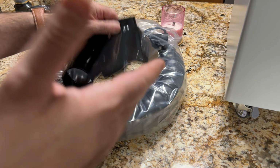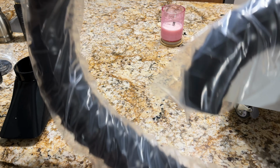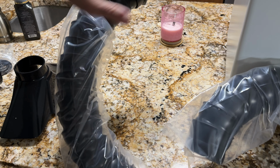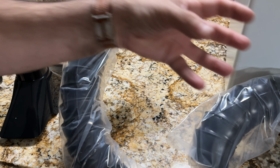And then obviously you have your power cord, and then here what you have is this hose. And this is a flexible hose, and what you'll do is you'll connect this to the top of the fume extractor, and then what it's going to do is it's going to allow you to position it. We're actually going to be connecting and positioning it and running something on our fiber laser so you can see how much is being extracted.